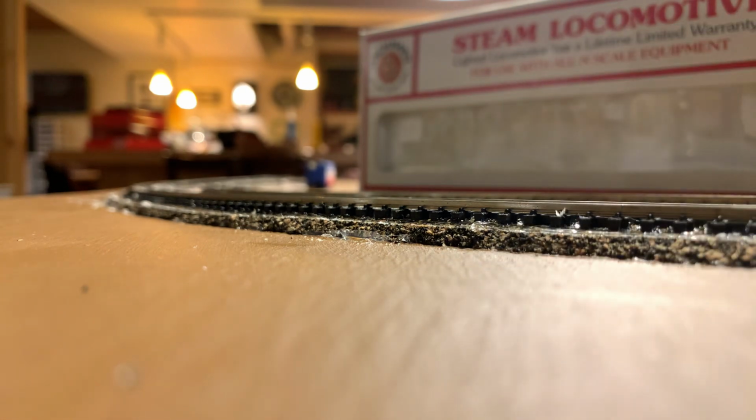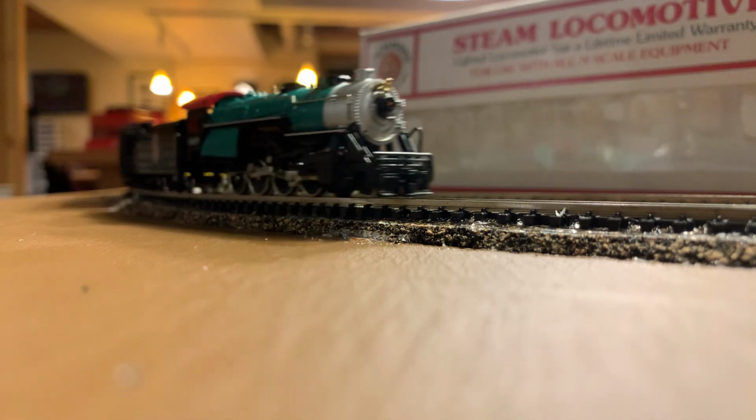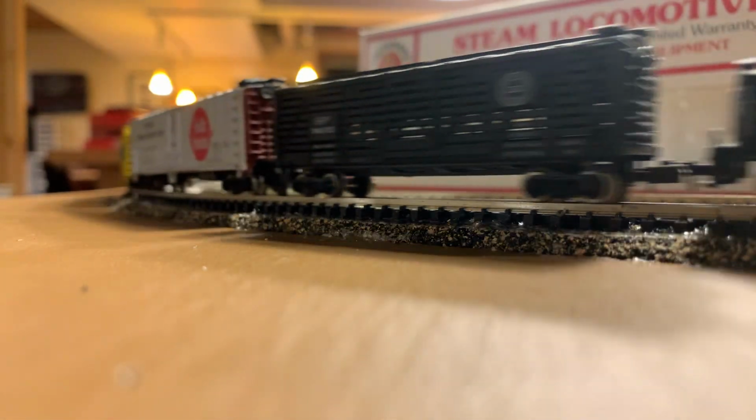We'll try that again in just a second. I'm going to send it all the way around. Think it maybe just needed a bit of warming up, or it needs another wheel cleaning. I'm not entirely sure. There we go. Much better.